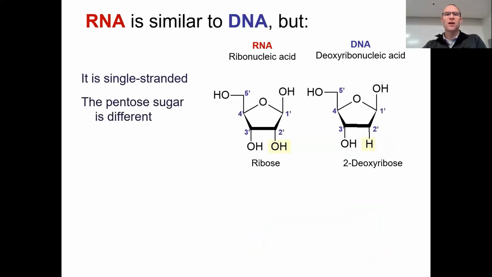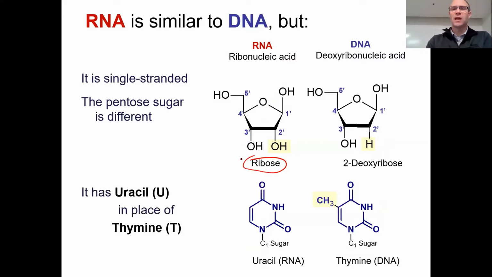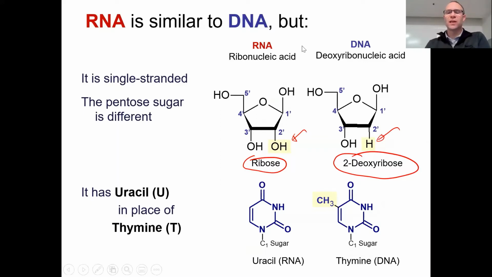So what else? We can also say that the sugar is different. So this is where the R in RNA comes from. R is from ribose, right there, ribose. D is for deoxyribose. So if you take a look at RNA, RNA has an alcohol group right here at the second carbon, whereas DNA does not have the alcohol group, so we say it's deoxy, it's missing the oxygen, so that's where the D for DNA comes from. Technically, it's 2' deoxyribose would be the full proper name for the DNA carbohydrate.